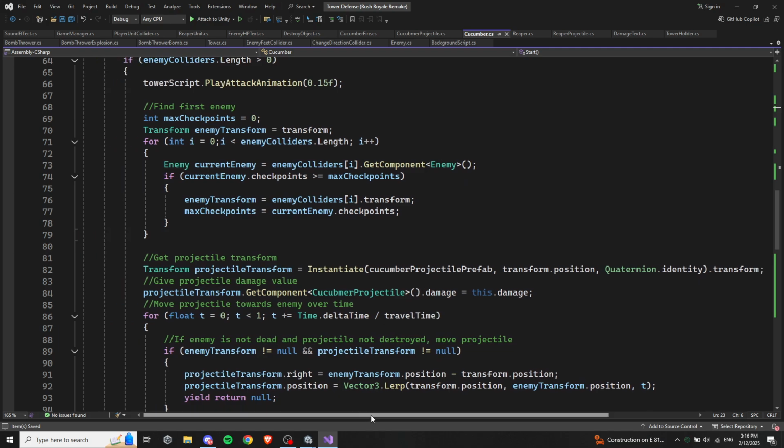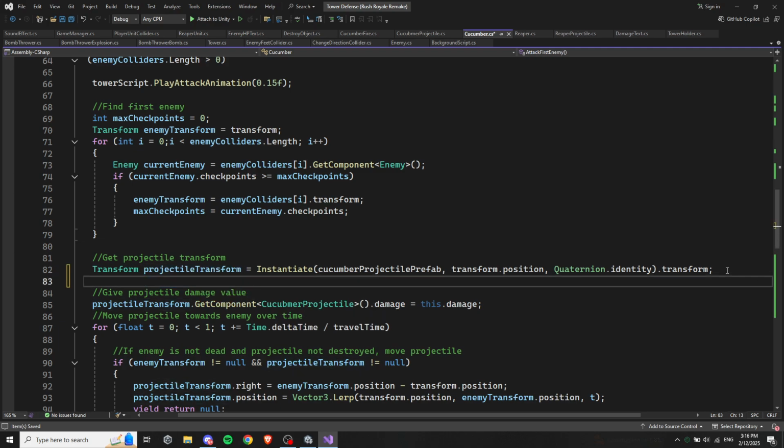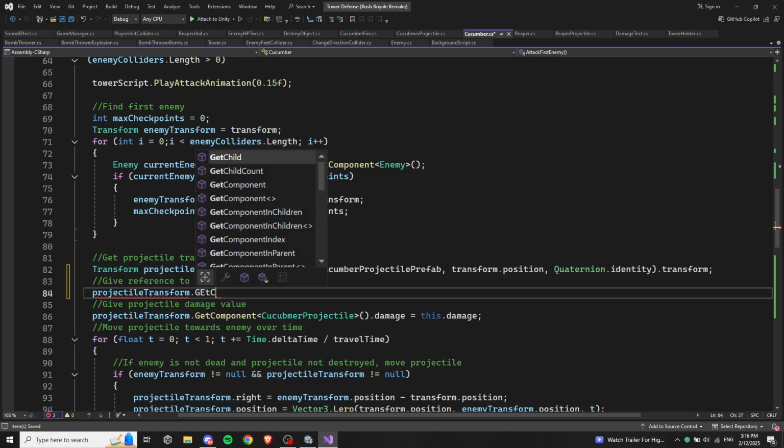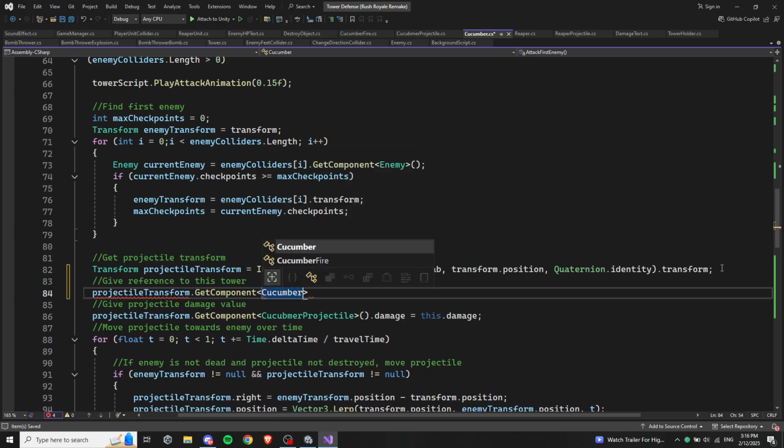So let's say here, give a reference to tower. So we get the component, which is in this case cucumber projectile. I wrote that incorrectly actually.